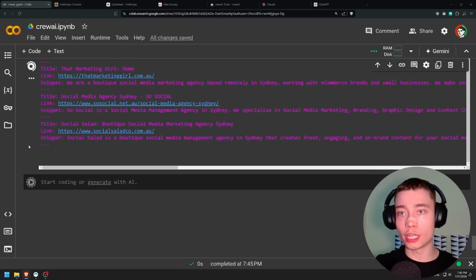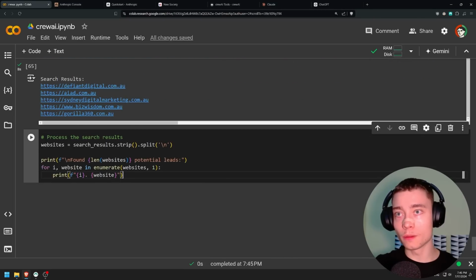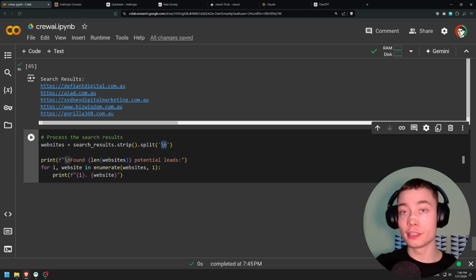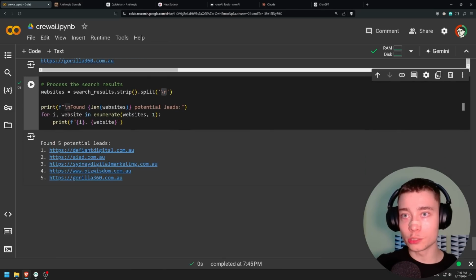Now, what we're going to do right here is process the result. Here we're going to create a websites list, and we're going to take search results, dot strip, dot split, by the newline character. If you're not familiar with backslash n, this is the newline character. You cannot see it, but this is a string, right? The output of an LLM is always a string. There is a newline character right here. Otherwise, it would just be one after each other. The reason it's on a new line is this, but it's not rendering. So we have to split by this, which will give us a list. And then we can just print the list, as we did before with the search queries, to see that we have 5 different websites that we actually found with our search agent. Okay.